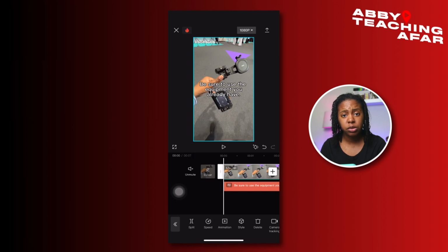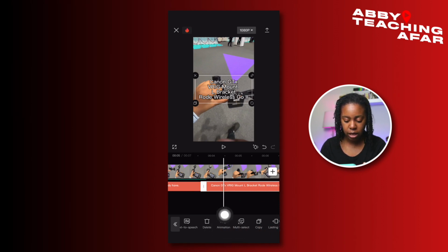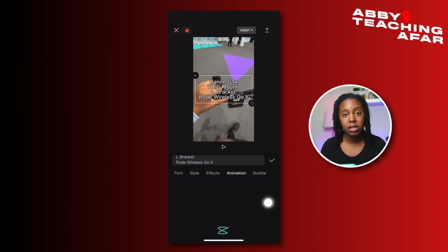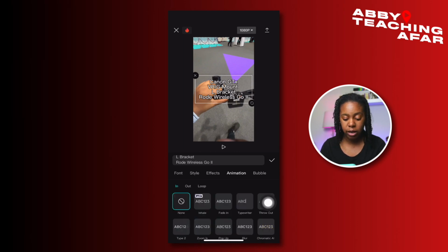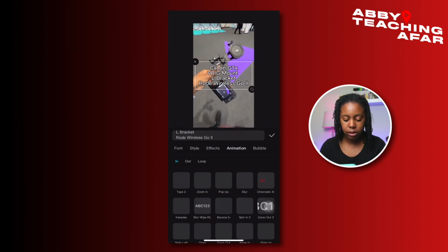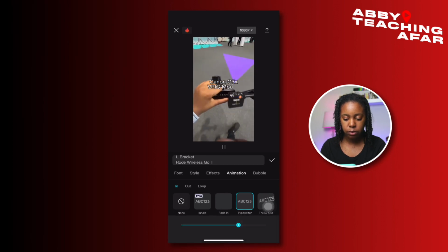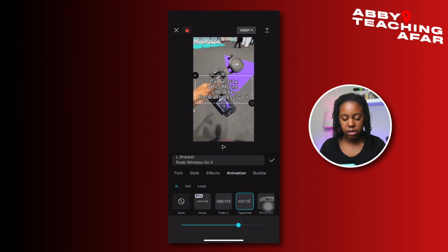A few different options that you have here as well is being able to animate the text should you choose to. So you can click on the actual text, and then you should be able to choose an animation. And if you want it to animate in and animate out, you also have those things. So certain things will be pro, but the free one has plenty. So you have the opportunity here to scroll through to see which type of animations you like. I'm going to choose this typewriter one right here, and we can just see that.